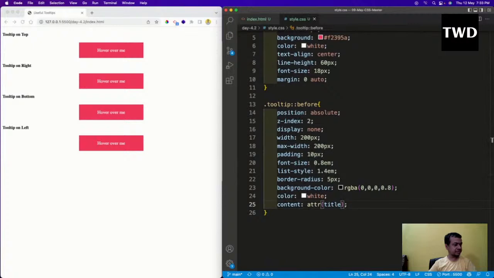Okay, so that is there, and now let us do something more, and tooltip, we'll have the hover first. So let us show that hover.